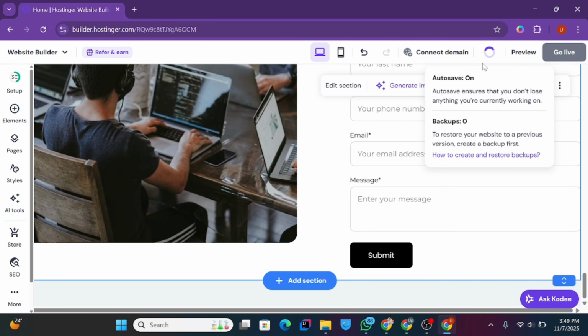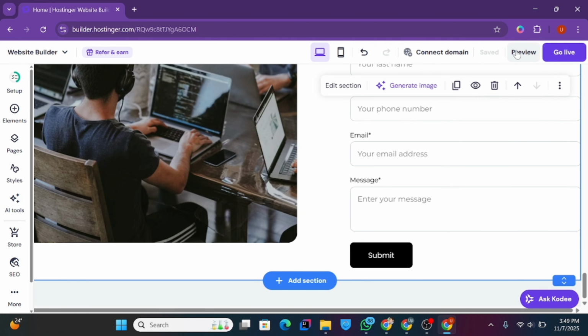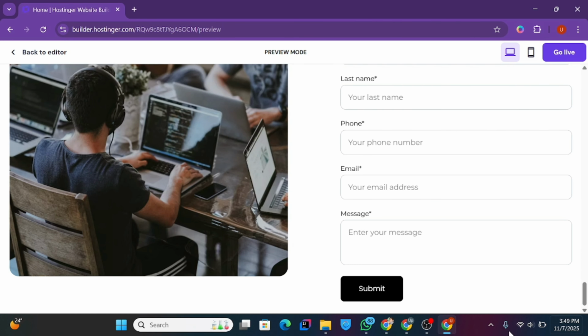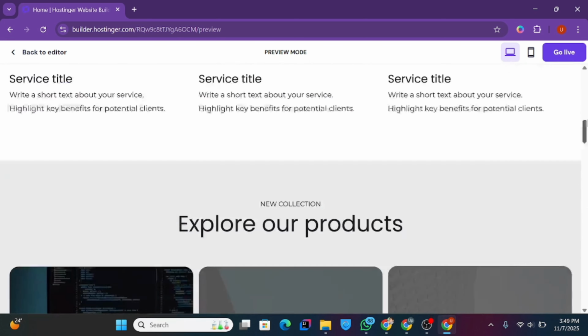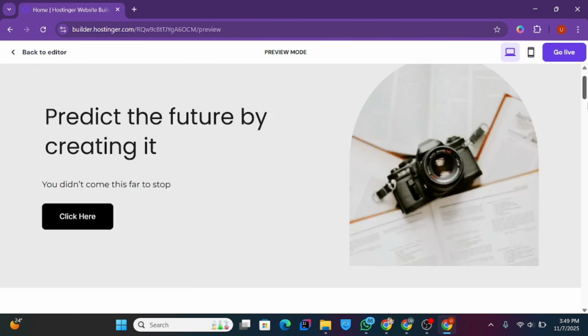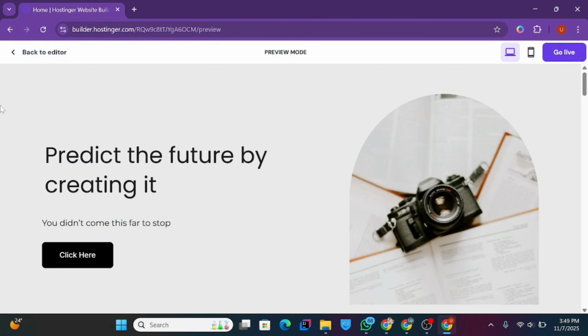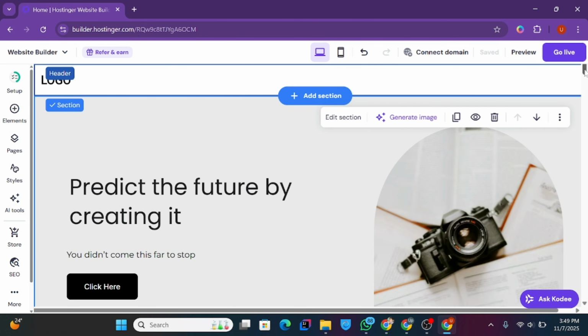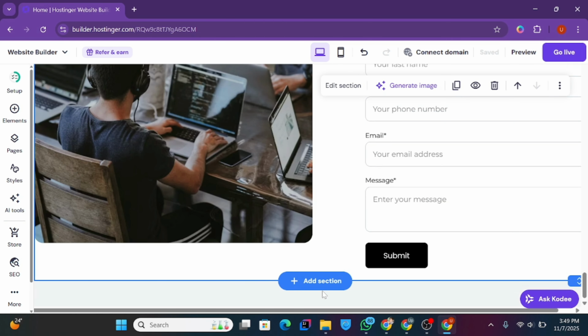Let me show you after saving this progress. And if I go to the preview now, you can see there is a background color change in our button, and it shows a black thin border when we hover over it. So in this way, you can design the home page of your hosting website by the pre-built templates, by the ready-made sections. So we need to create a footer as well.